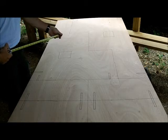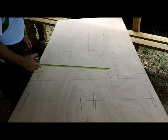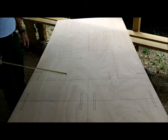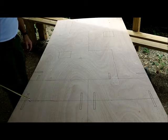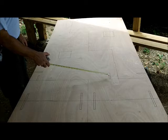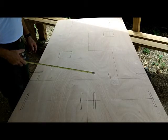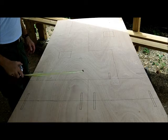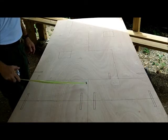I still have the 1 foot by 2 foot, 4 of them. You can see the slots that need to be cut in for our half lap joints. Those will mate with the slots on the uprights for the cover. And these will be cut out as pocket cuts. Now the end here you're going to have to cut out with a chisel or a sharpened screwdriver and a hammer.